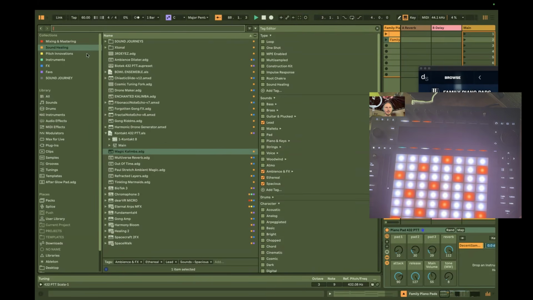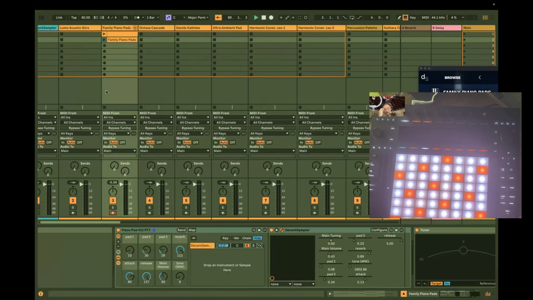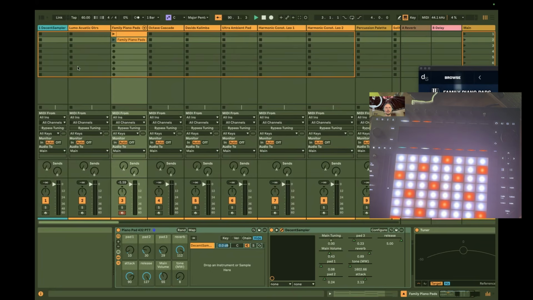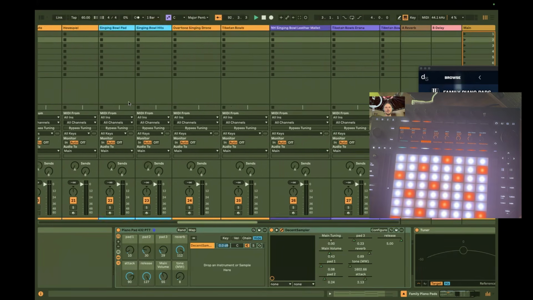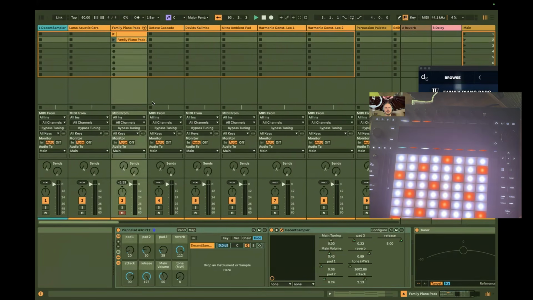If you need to pull up things on the fly, and if you just create a selection over time, to be able to just pull things up, like from the browser right into the set and then start playing, right? If somebody asks you for a certain vibe, or you look for a certain vibe, but it's not in here, or you don't want to have your set super cluttered like this, that's obviously way too much, right? But it's just to show you my favorites. Okay, so that was the piano pads.